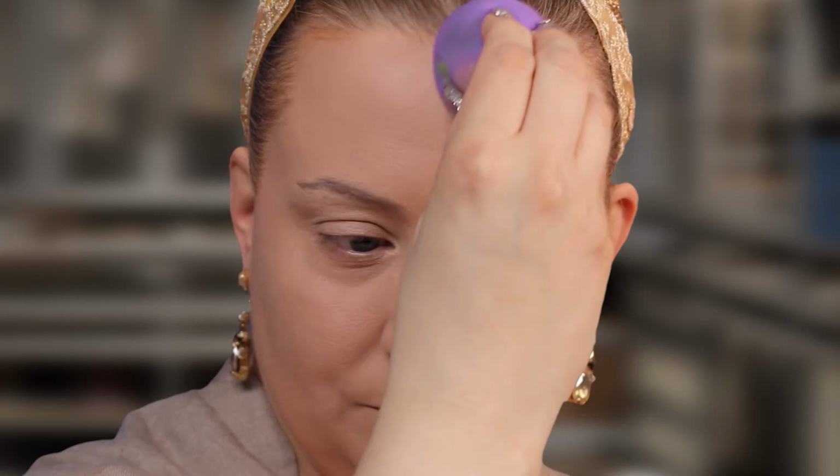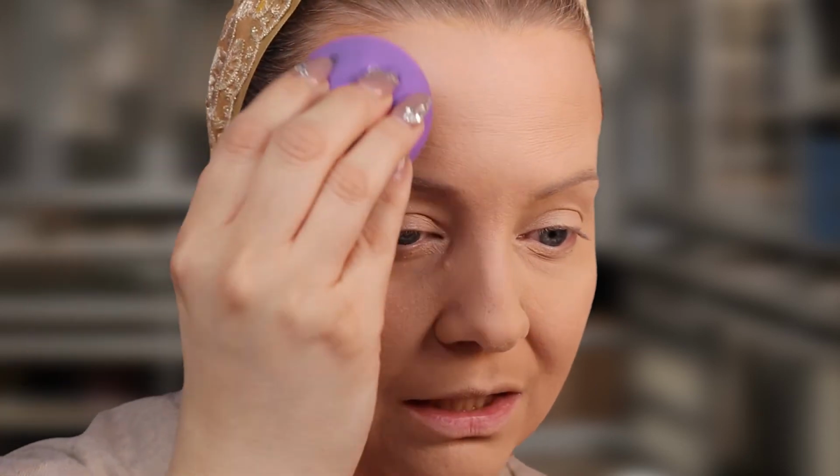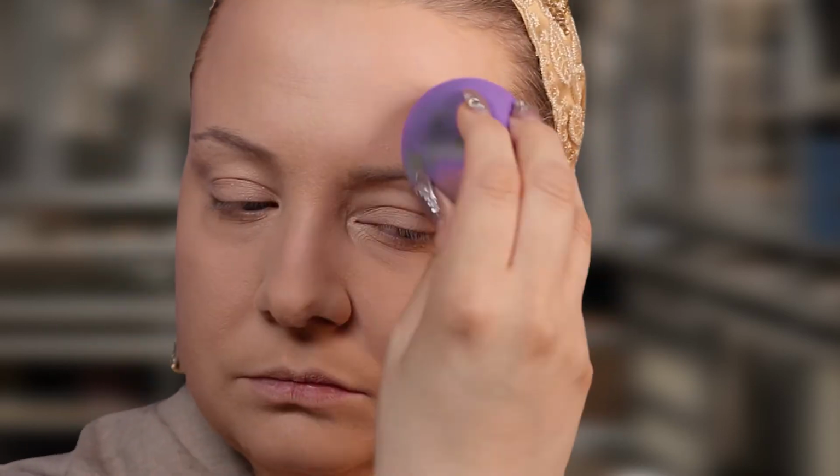And tapping it on this side of my forehead. Okay, so first impressions with the sponge method, I don't hate it. I definitely don't hate it. Between the three methods, let's talk about it.